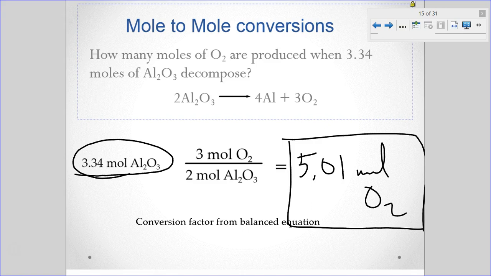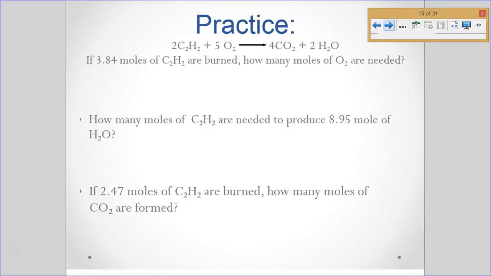Now, you may be saying in your head, Baldwin, why do you say I should make at least? Well, we know that we don't work in a perfect world. And so sometimes we may not have the reaction go all the way to completion, or we may lose some of the oxygen. And so what we're going to look at later is this thing called percent yield and see what happens and why things fall short. Let's go ahead and keep looking at examples.